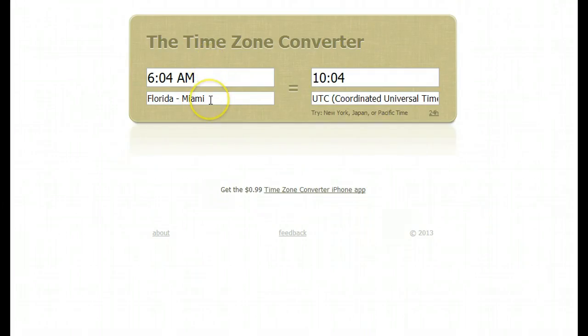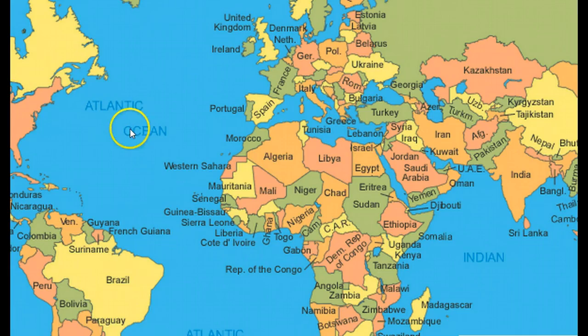We're gonna start with Florida. The eclipse starts at 10:04 Universal Time. 10:04, it's 6:04 in the morning in Florida. So that means at 6 o'clock in the morning, if you wake up at that time, you're gonna have the chance to look at this eclipse in the morning before actually sunrise.